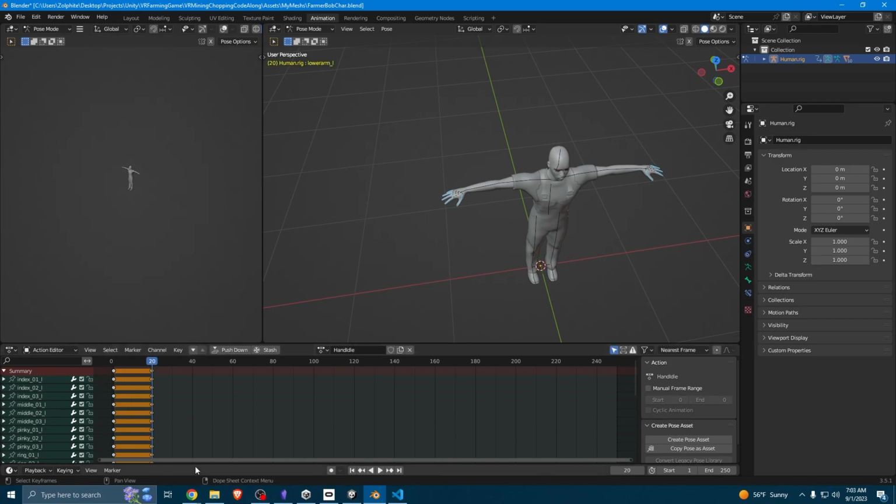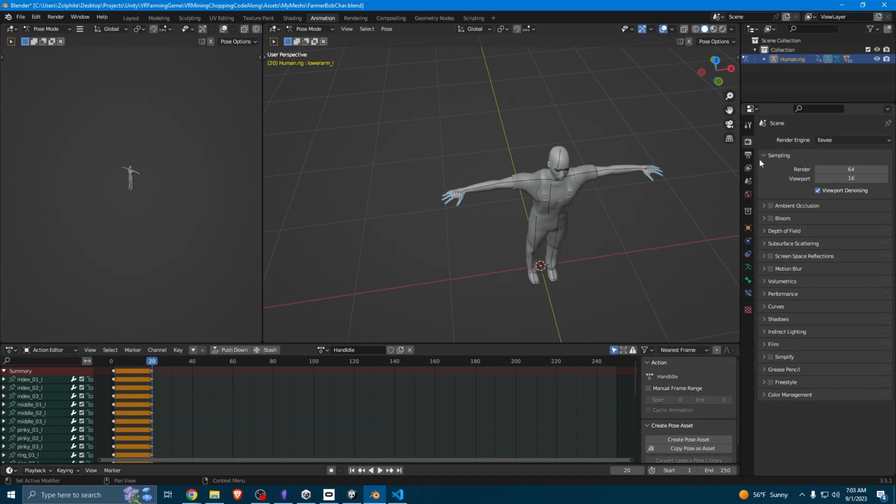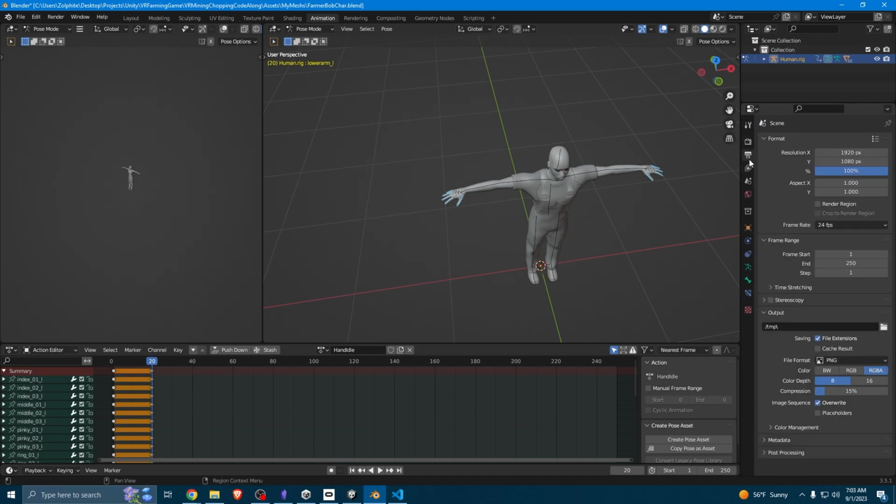Each of our animations will be 20 frames, and we can move to the output properties, and from the frame range we can change that down to 20. That way when we press play, our animations will loop a little easier when we're seeing it. You can change it down here too. But anyway, our hand idle is made. That's fake user. And now we're going to create a new action, and we're going to call this one hand grab.